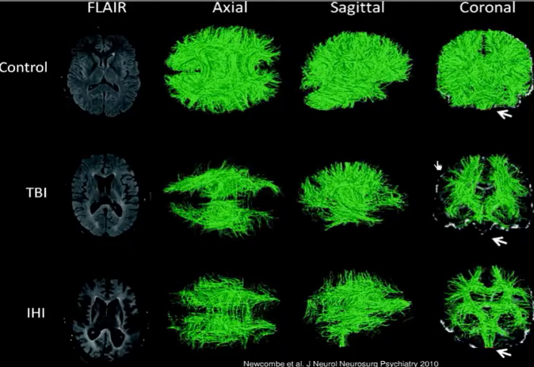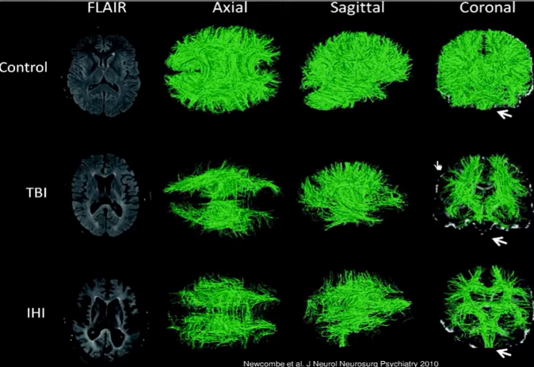So using diffusion tensor imaging, you can of course obtain these very nice images, these tractograms, and you can see here, for example, this is a control subject, different views of the brain. This is a subject after severe TBI, and you can see that there is diffuse loss of white matter, which also involves the brainstem. And here, in this individual after cardiac arrest, you can see also diffuse white matter loss.